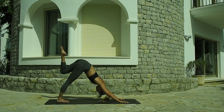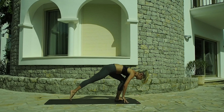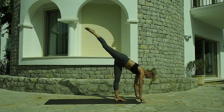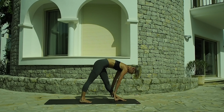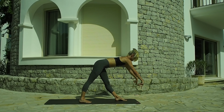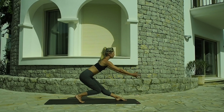Exhale, step left foot between your hands. Squeeze in. Inhale, standing split, look forward. Exhale, forward facing triangle. Inhale, reach forward, flat back. Exhale, sitting bum to your heel, nice and controlled.